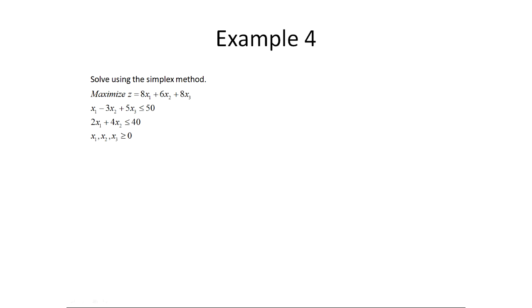The first thing I noticed with this one is that we have 3 variables, but we only have 2 constraints. That means I'm going to have 2 slack variables. And so when you go through the setup, which I totally recommend you go through and do, you're going to have x1, x2, x3, but you're only going to have s1 and s2. And then, of course, you're going to have z.